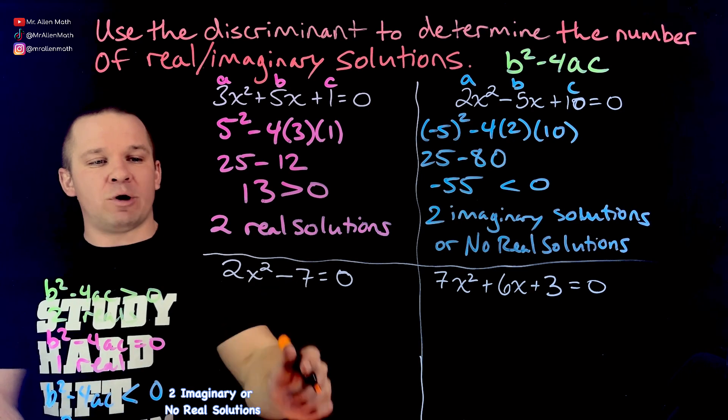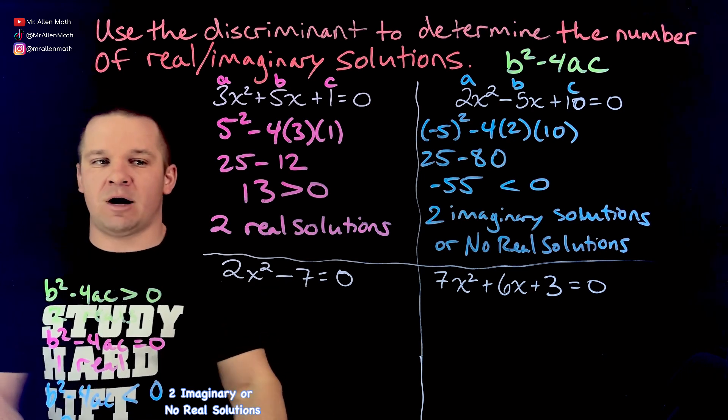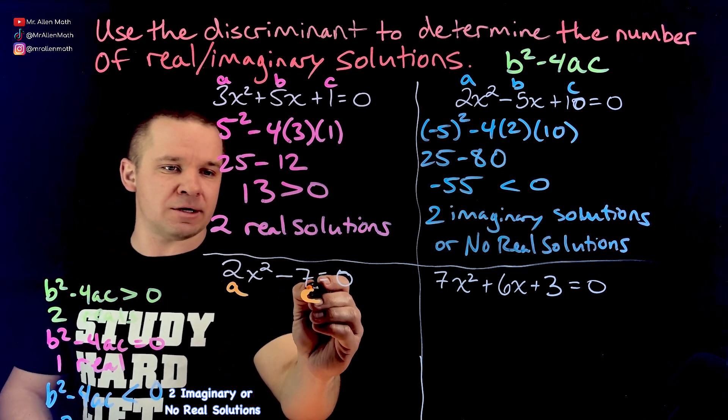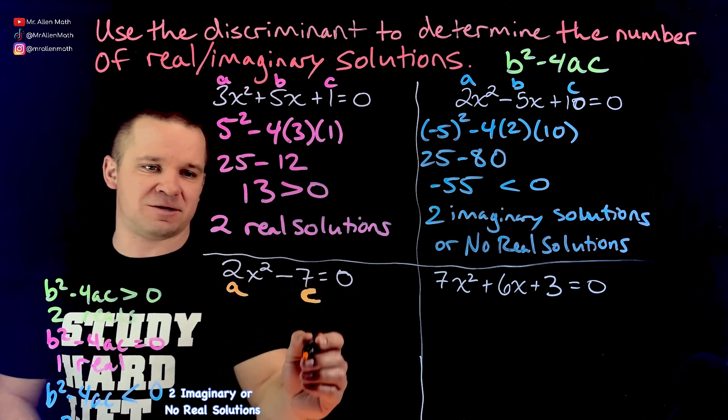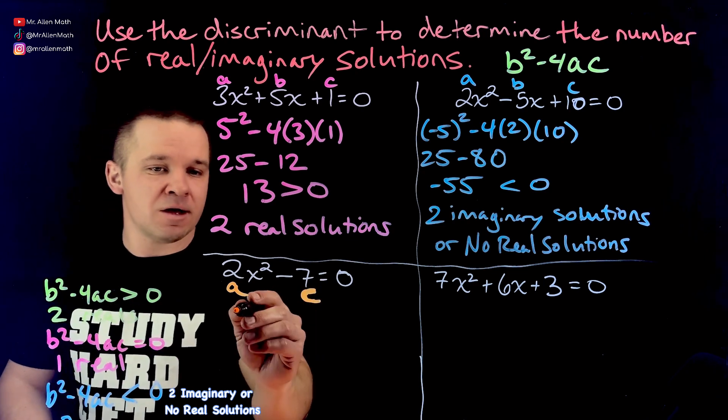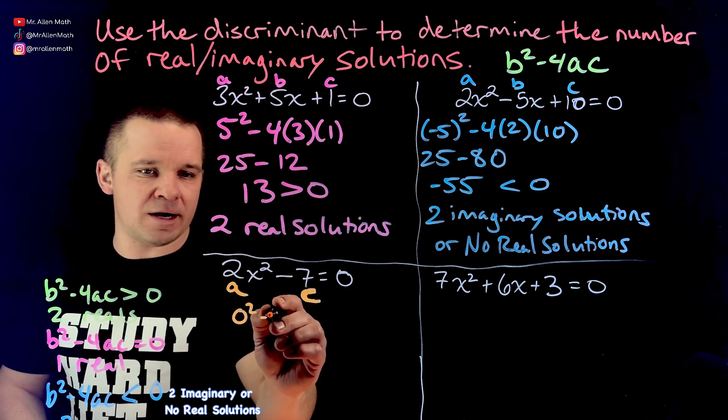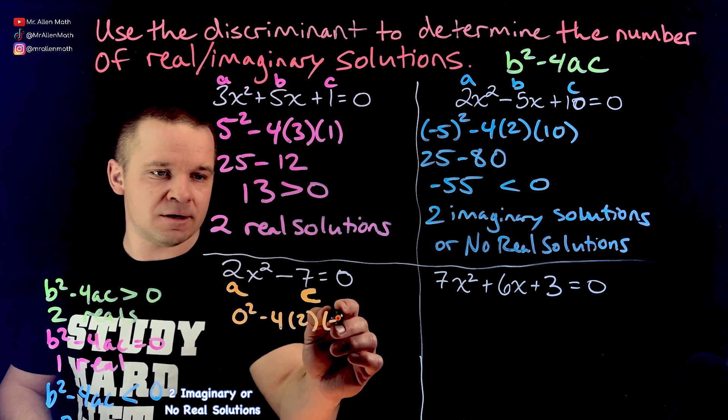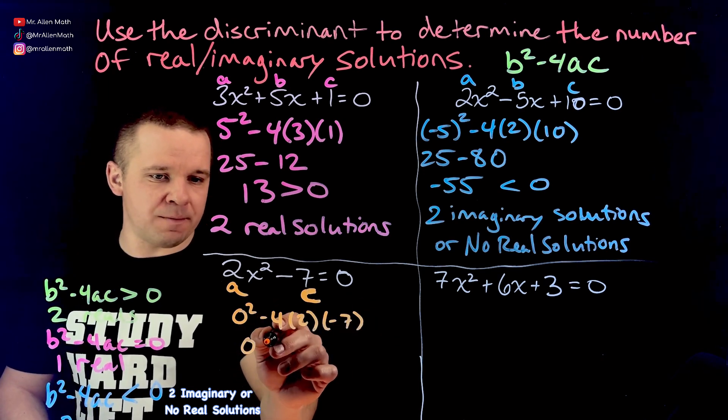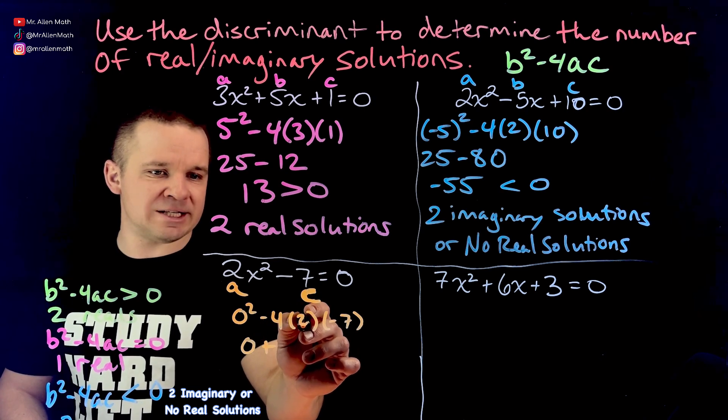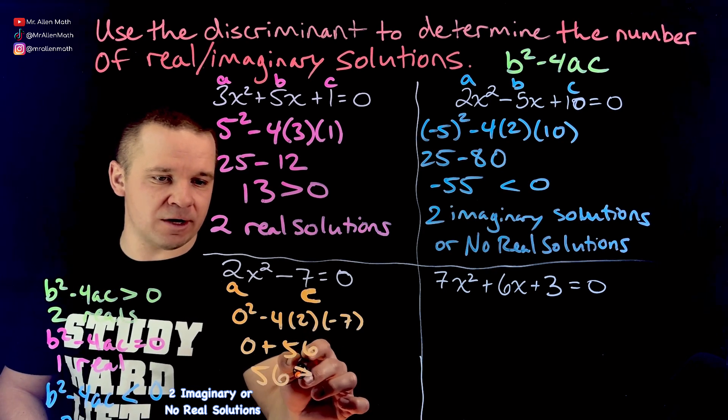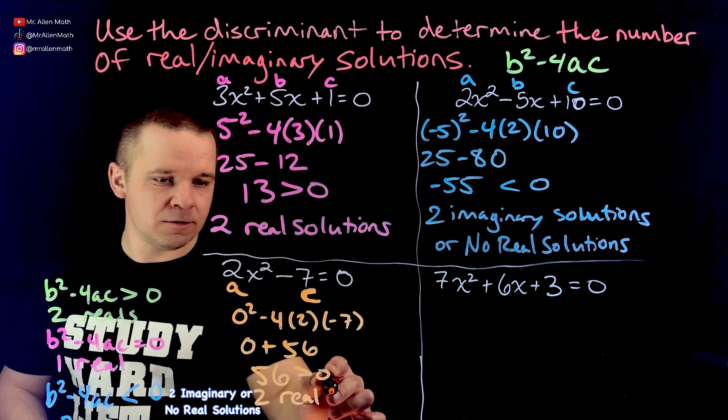All right. Next up, I have a 2X squared minus seven. What in the heck? Why? I'm missing something. I only have the A and I only have the C. So how is this going to work? How is this all going to happen? I'm just trying to fix this terrible C. All right. Well, let's just, I don't know. I guess B is what? Zero? Yeah. If it's not there, it's zero. So I'll write that zero squared minus four times two times negative seven. Well, this is zero. Negative and negative is going to be positive. Four times two is eight times seven is 56. So we get 56, which is greater than zero. So we have two real solutions.